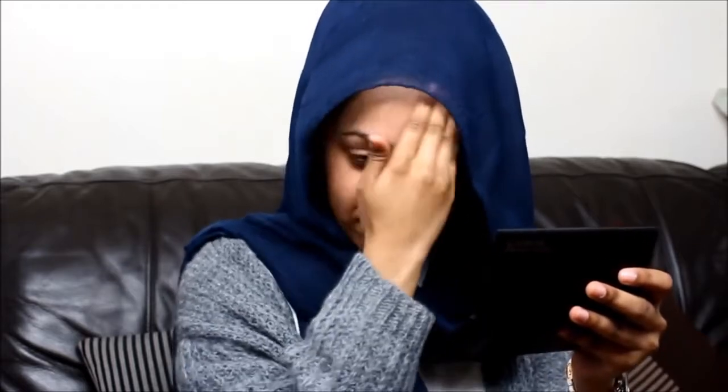Okay guys, so first of all I'm going to start with the Gosh foundation primer in the classic, and this has got a really velvety texture, so it will smooth out any of your fine lines, pores, you know, uneven texture in your skin. And you don't want to apply too much of this because it can make your skin like an oil slick. That's not what we're going for, so just apply this all over. And this will help your foundation go on smoothly.